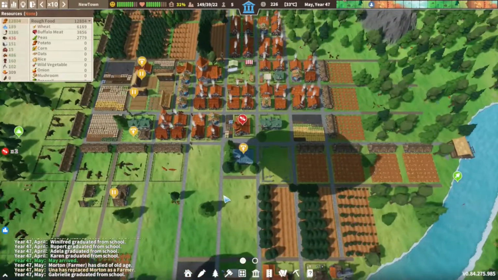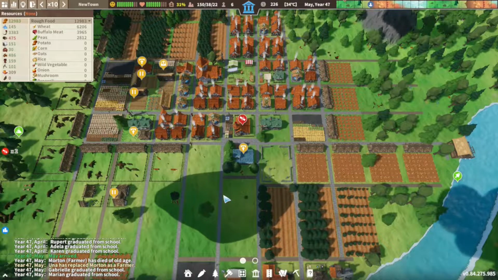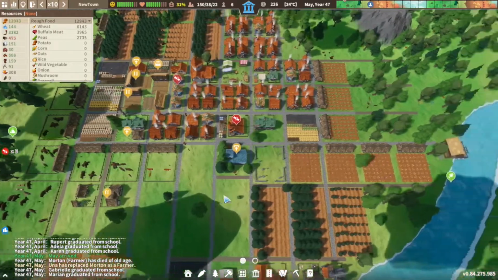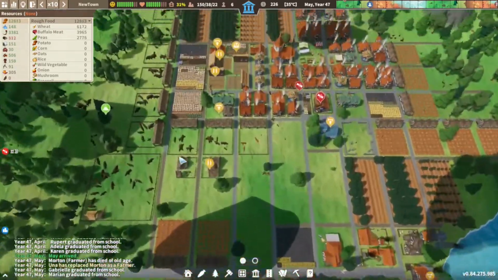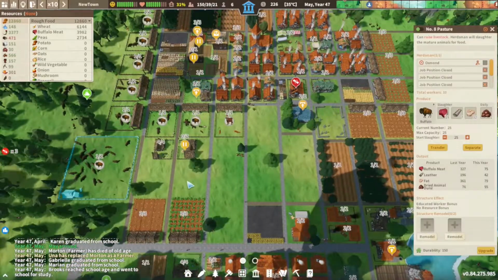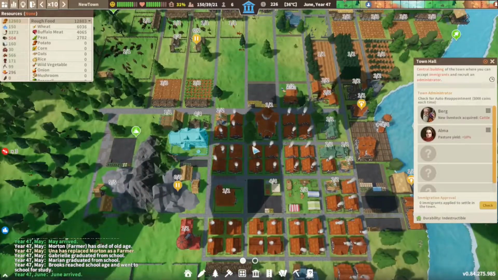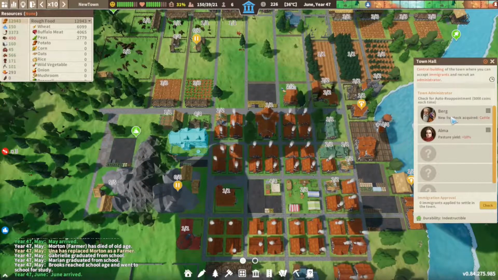Now, in the last episode, we were switching over all of our pastures and all of our farms. We were getting them replaced with corrals and plantations. Between episodes, I continued that on, and pretty much all of them are all set with the exception of this one big pasture. That one's being a little bit problematic.